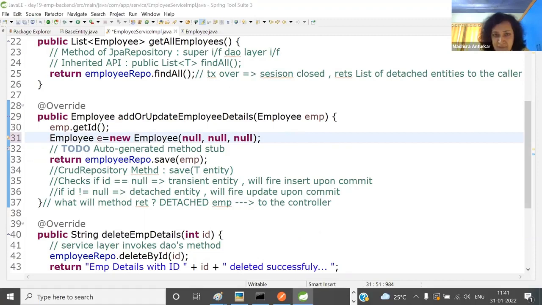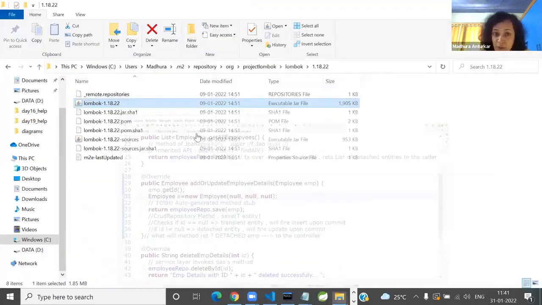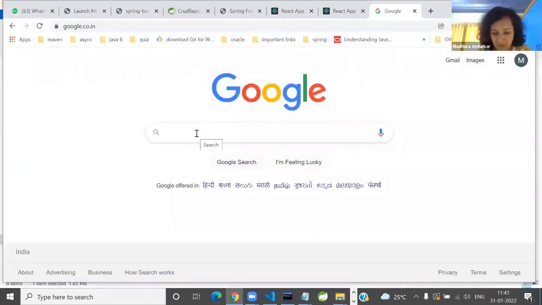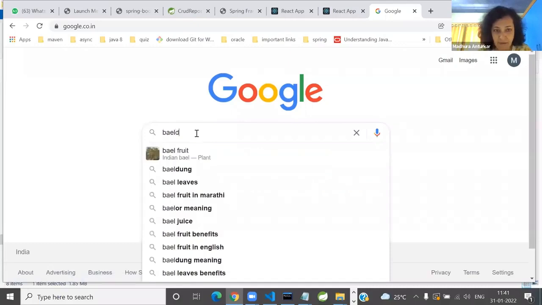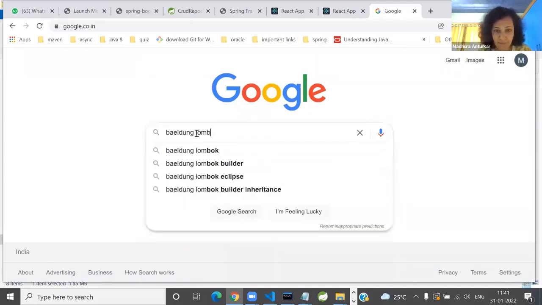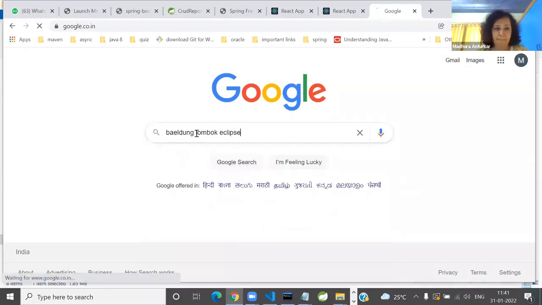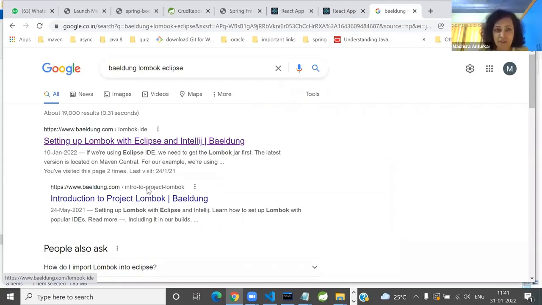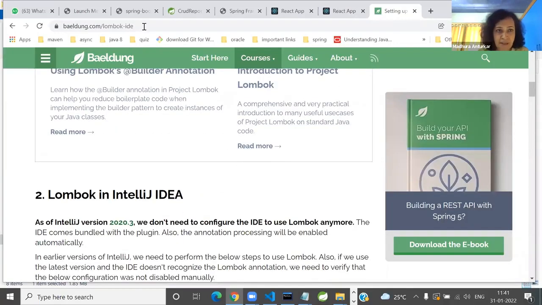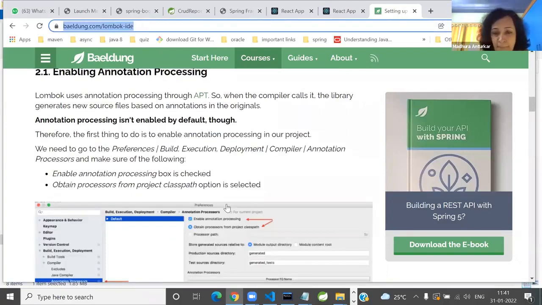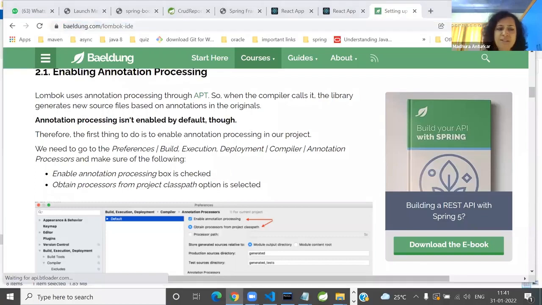And there is an excellent article. Baeldung is the guy I follow throughout for Spring. So I'll show you. I'm sharing the link. And Lombok setting up. Okay, he's talking about IntelliJ also. And here, yeah. So I'm sending you the link. For those for whom it did not work, try to figure it out. Worst case, I've sent you the article link. Baeldung is the authority on Spring security and Spring related stuff in general. You can start following him all throughout.